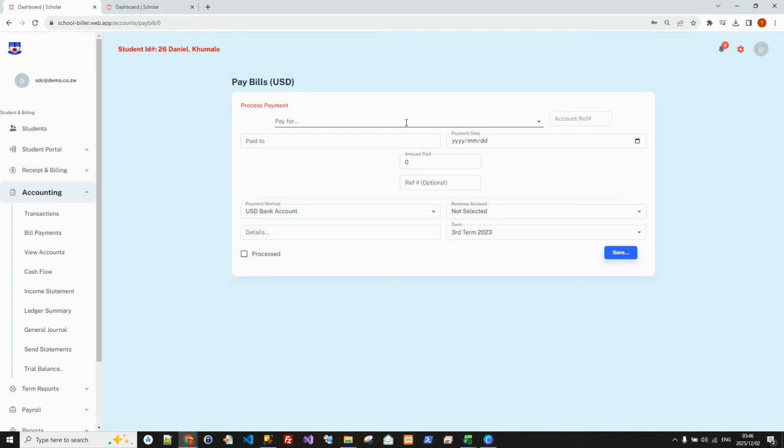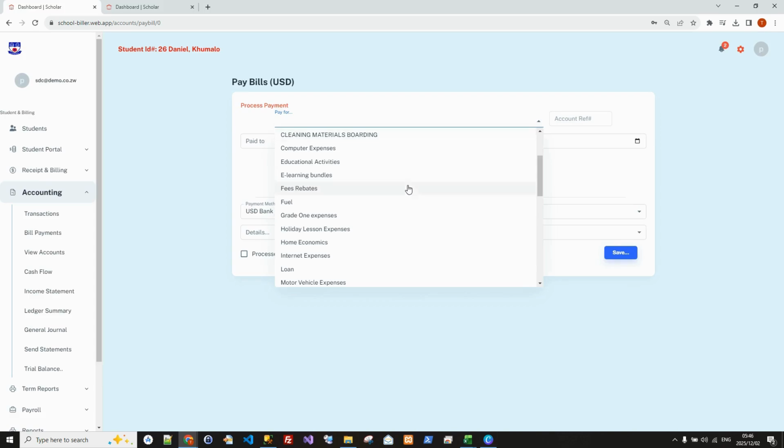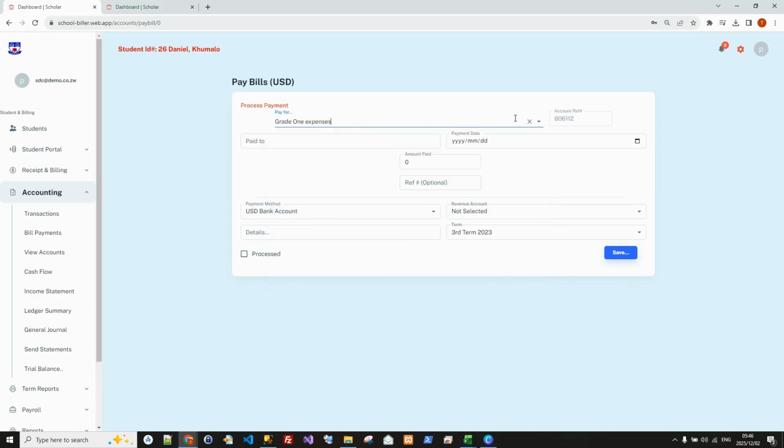Let's say, for example, we paid for grade one expenses. If it's a high school, obviously, it will be Form 1 or something like that.